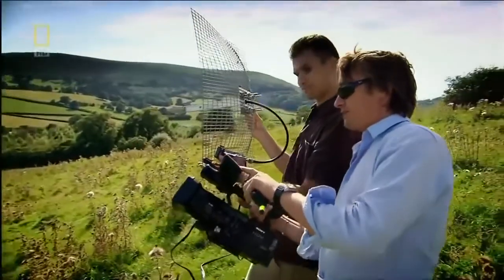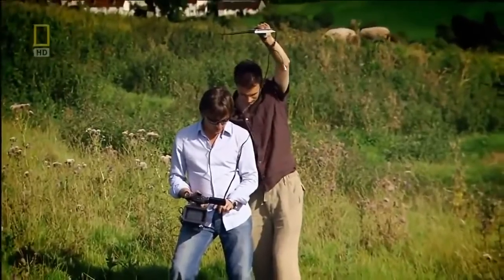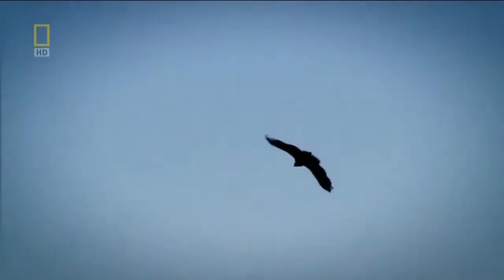There, you can see it. That was right along the wing. Is that what we're looking for? That's what we're looking for. Cossack can manipulate the feathers at the tips of his wings. To get maximum lift, he curls them upwards until they're almost vertical. This is the key to getting rid of wingtip vortices for highly efficient flight.